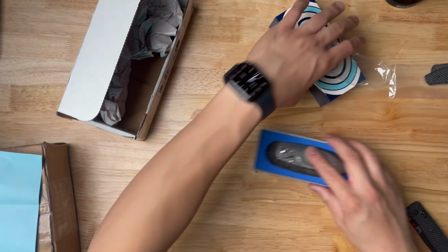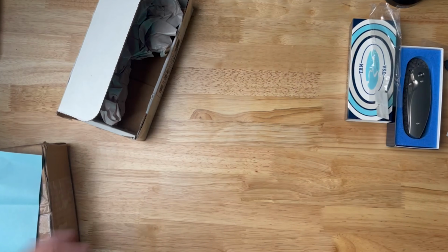I'll definitely be posting a full review on this knife after I give it some pocket time. We'll probably swap in these carbon fiber scales. I don't know which one I would throw on though. The titanium scales feel amazing. And if you guys know me, carbon fiber and titanium are my most favorite scales to date. Sweet, so the NUETRON, that is an awesome knife.